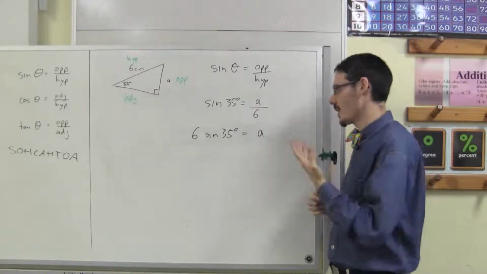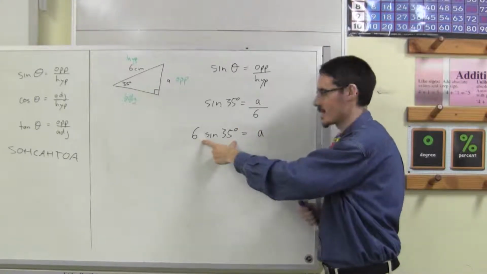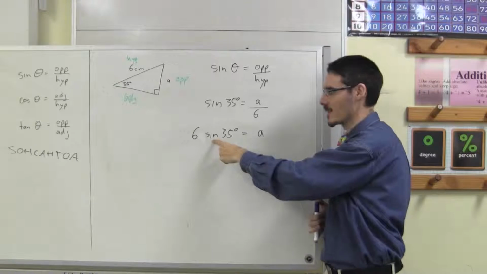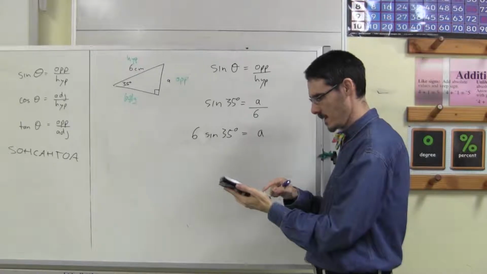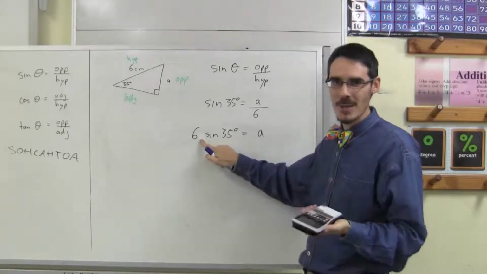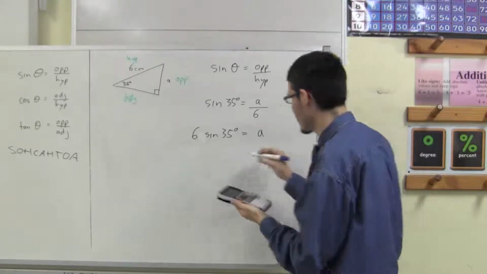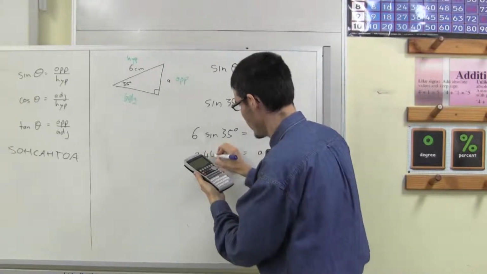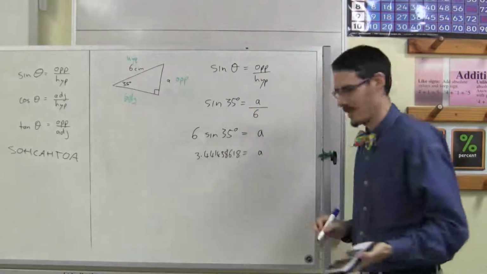Okay? So, your scientific calculator knows what the value of sine 35 degrees is. It's a function. You tell your calculator 35 degrees, and your calculator can tell you the sine value. So you just get your calculator, and you say 6 sine 35. Your calculator may not be as good at algebra as you are. You may have to put a times sign here for your calculator. Try it and see. Anyhow, it should tell you that A is 3.441458, and it goes on and on and on.